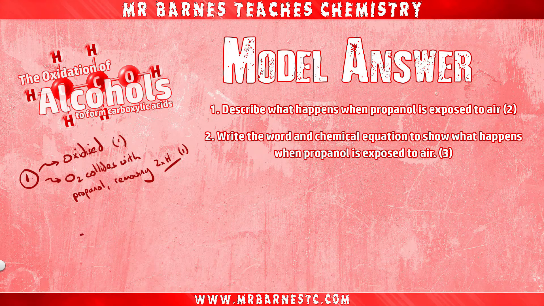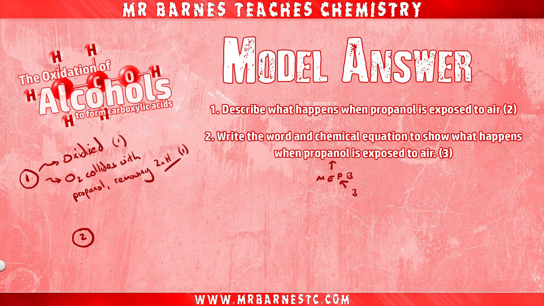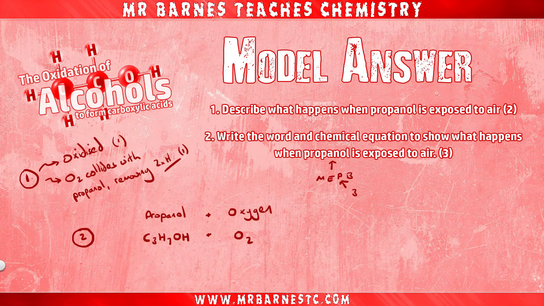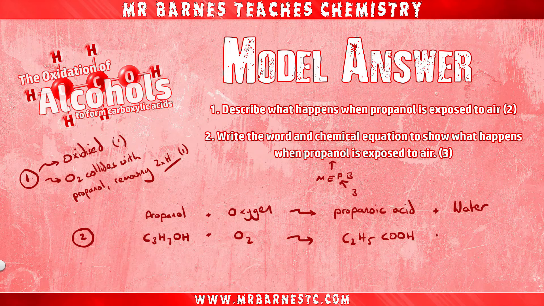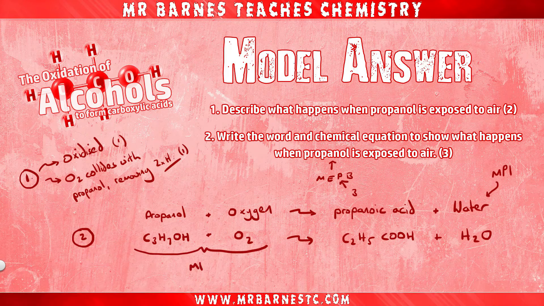For question two, if you can't remember how to work out the formula of different alcohols, there is a video linked for that. Using the mnemonic — monkeys eat plastic bananas — 'plastic' gives us three carbons, so propanol is C3H7OH. Reacting with oxygen O2, we form propanoic acid with the formula C2H5COOH, and the byproduct is water H2O. Your first mark is for the complete word equation, the second for the left-hand side of the balanced equation, and the final mark for the right-hand side.